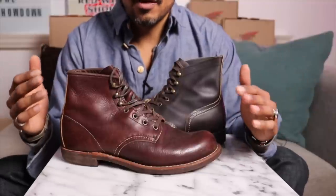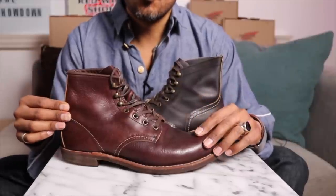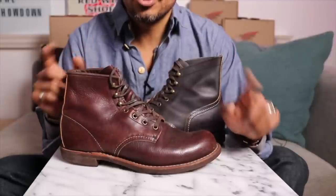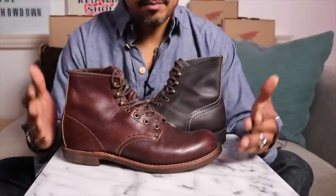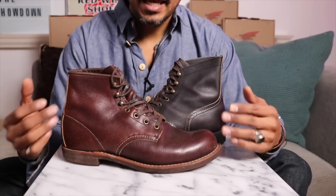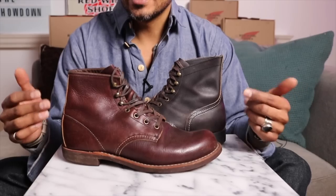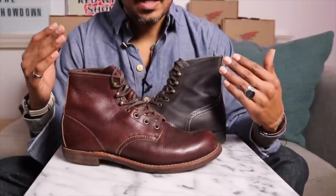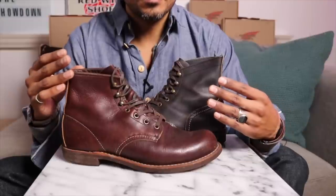When I go out on auditions, I will usually wear a Blacksmith. I wore the 3340 a lot, and I also wore the 9161 a lot. I wore my merchants when those came out, and then the 3341 charcoal Blacksmiths quite a bit as well — because it's just a plain toe boot, a simple, easy, everyday boot. If I booked a job, I'd go to my fitting wearing something very close to what I wore for the audition. The stylist would say 'I like your boots — maybe we'll just use those' or 'can you bring those for the shoot?' I often wore my Blacksmith on shoot days. A lot of TV commercials, I used my Blacksmiths.